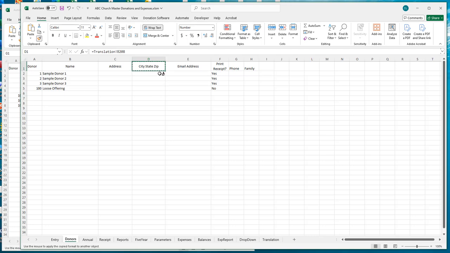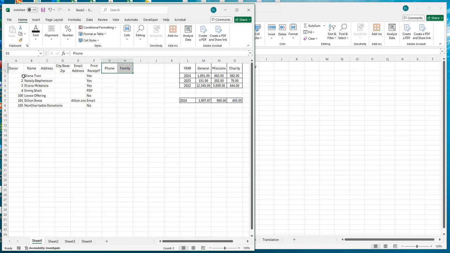When I click on it, it copies this format, and see how the mouse pointer is this little funny thing with a paintbrush. As I click and drag over top of those cells, it applies the same format to those cells. Okay, so that gets all of the headers, including any additional ones that you might have used.